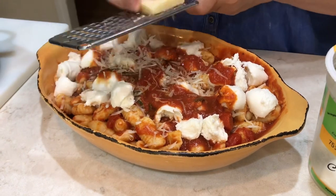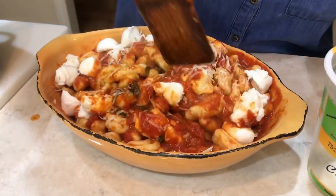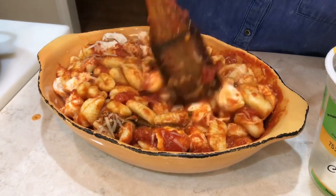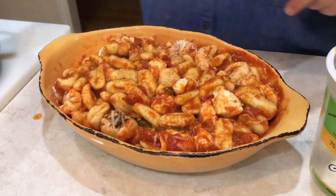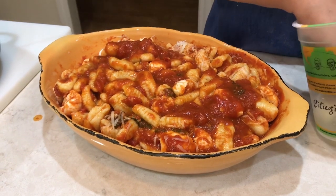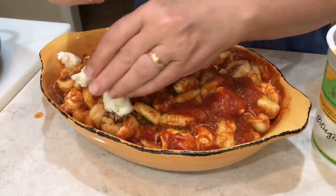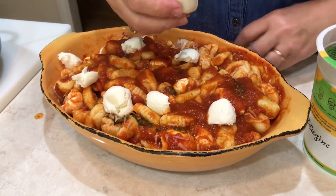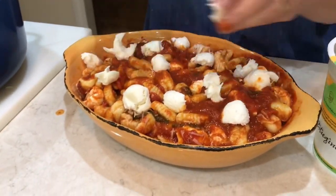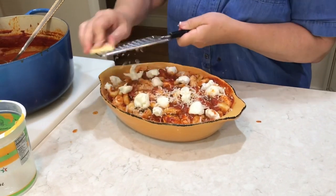So what I'm going to do is give them another little toss so that some of this mozz goes down to the bottom. See that? Starting to melt already just from the heat of the gnocchi. Alright, and then I'm going to add a little more sauce on top. We don't want to make them too saucy. Quanto basta means just enough. And then I'm going to top it with the rest. Oops. That one tried to get away. All right. And now I'm just going to dot it with the mozzarella on top. Hit it with a little more Parmesan cheese, like so.